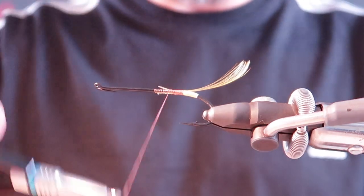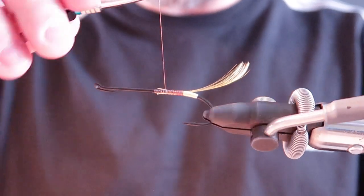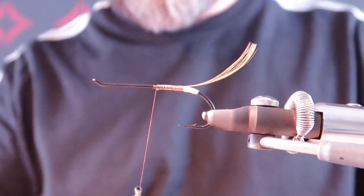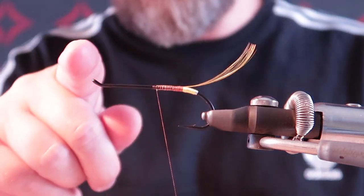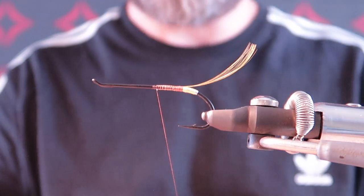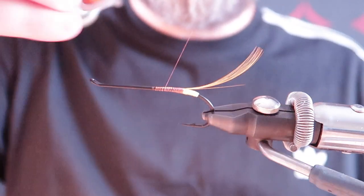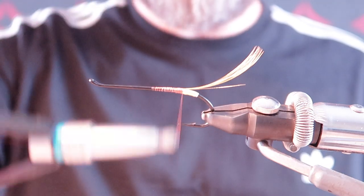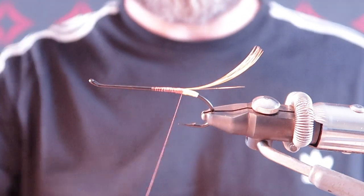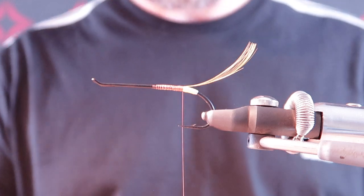Tie everything in, in case somebody is going to fish with the fly, you never know. I wanted it really to hold. So there, I'm quite happy with the tail. A bit more than style maybe, it could be much lower and less long.